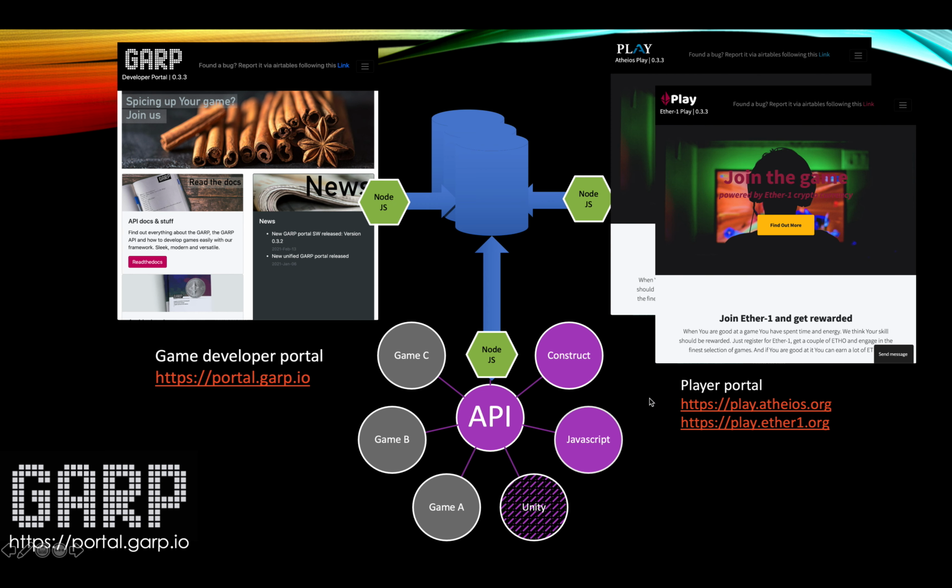If you happen to be a game player and are interested in this framework anyway, we are currently working with Ether1 and Atheos, and you can go via their Play portal and see what we have. All this is connected to a framework, and the APIs we currently have are for Construct and JavaScript. We plan to extend this also to Unity. So there's a great possibility to get a foot into our framework. We hope you find this interesting.